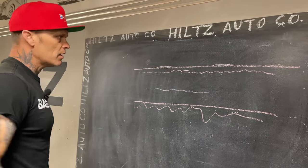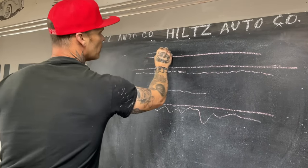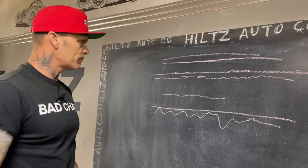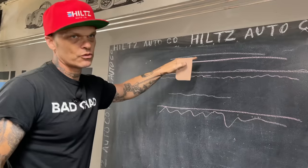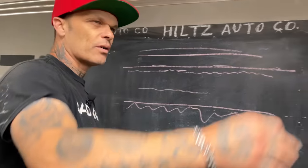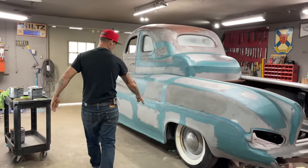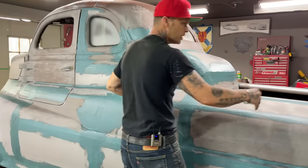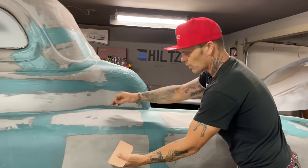And the reason being is straight is straight. When you have a little bit of a graze on it, it looks so much better than straight. Panels are not made straight on the car, so it's hard to get them straight like that. They all have a little curve to them. But basically, that's what's going on. We want to flood this truck out. We've got all the seams covered, so nothing can break out now. We want to flood the truck with body fill so we can bring it down to its highest spot on the ocean floor, and this is the ocean floor.